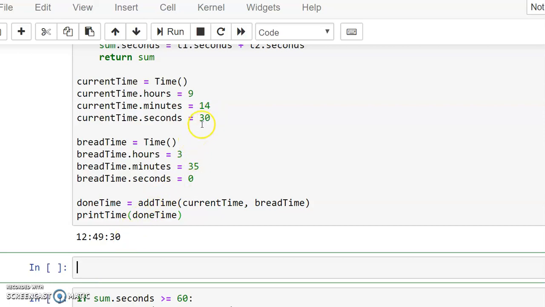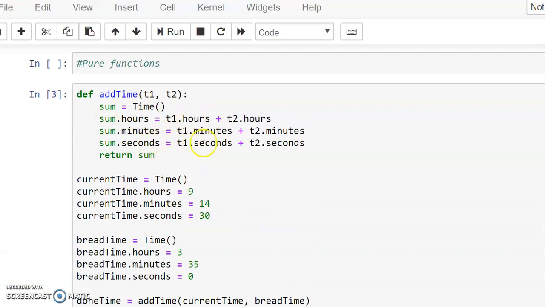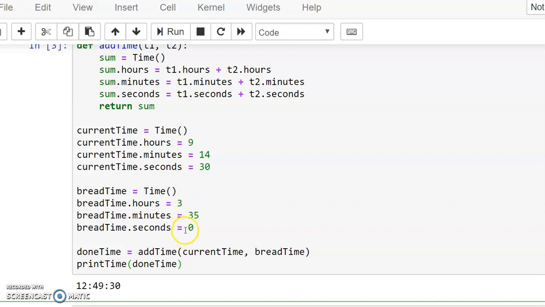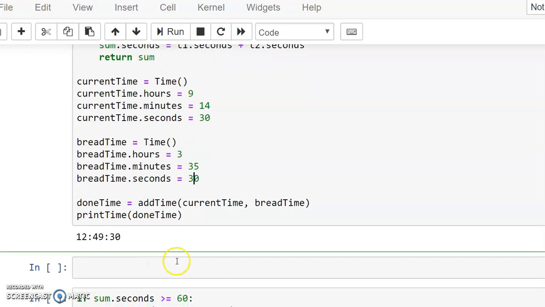What if our time is exceeding, or the seconds are exceeding 60 here? Since we are not taking care of all such things here, it just adds up individually. Suppose I have 30 seconds here, then what we expect is 50 minutes, not 60 seconds, right?